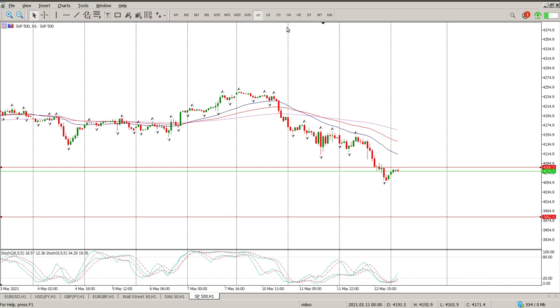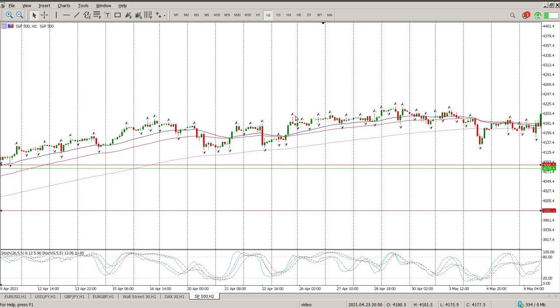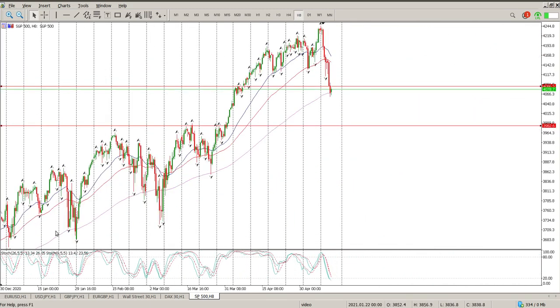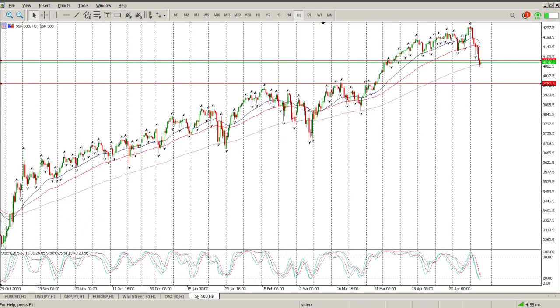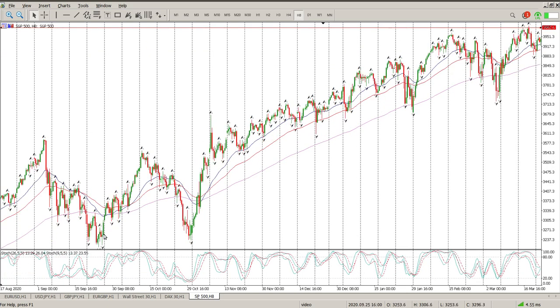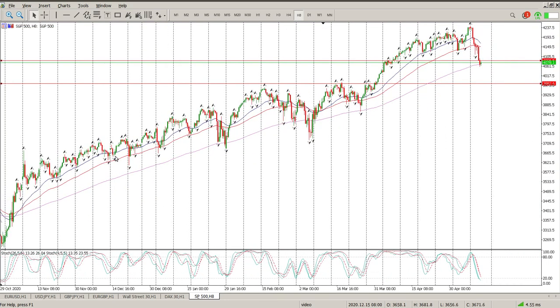So just look at the science behind this, guys. Long-term investors are trading this market to make money. So if we come back to the 8-hour, they have been making money all the way up here, and every single pullback has been bought. There was a pretty strong pullback, bought. Another little pullback, bought. Nice strong pullback there, bought. So every single pullback is bought. There's another one there. There's another one there. So there's no reason to be looking for shorts. The opportunity is to buy, and that's exactly what is happening right now.